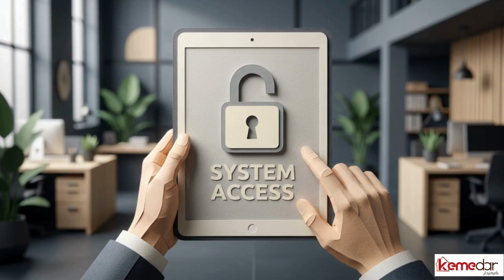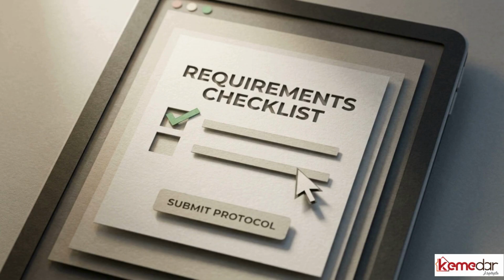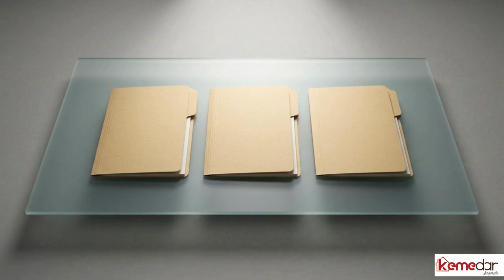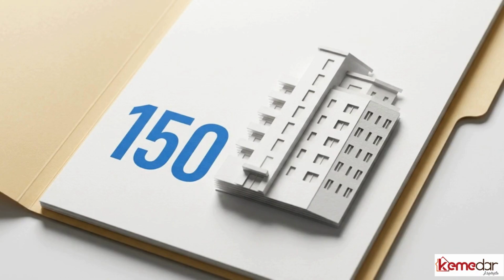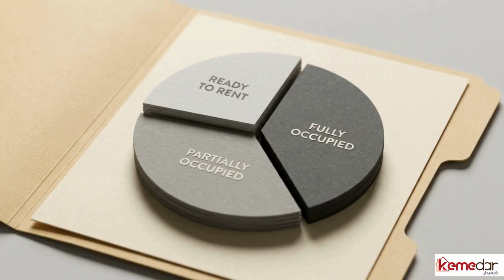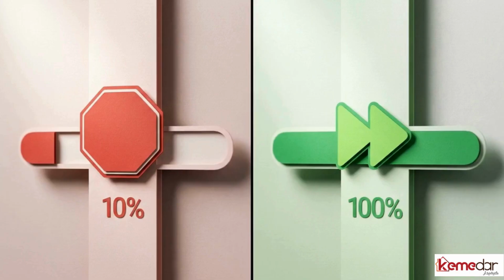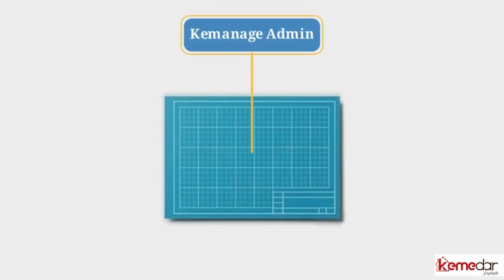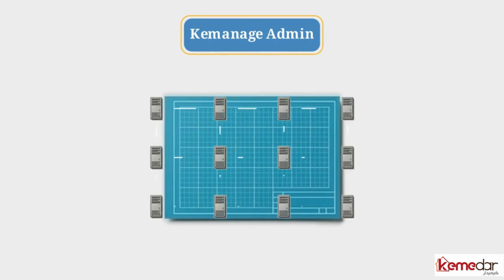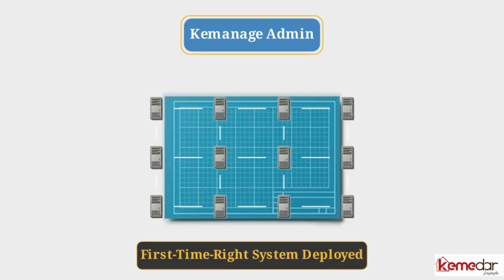Our objective today is clear. To access this standalone system, you first have to complete a portfolio self-audit and successfully pass our qualification protocol. Step 1 is gathering your prerequisites before you proceed. You need your exact unit counts, the specific property types, and current occupancy statuses. Having this precise data prepared ensures you bypass any onboarding delays. It guarantees that the administration team deploys the correct system architecture for your specific needs on the very first attempt.